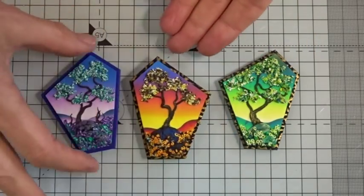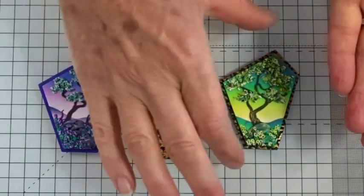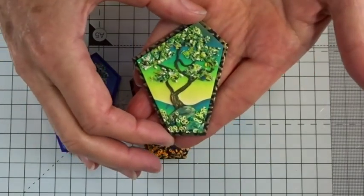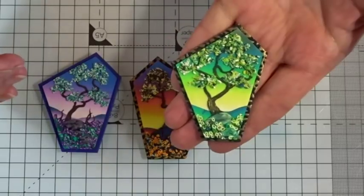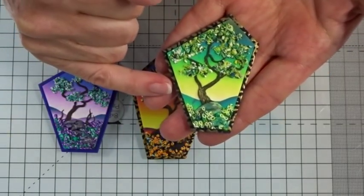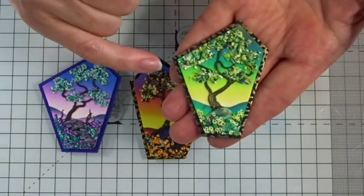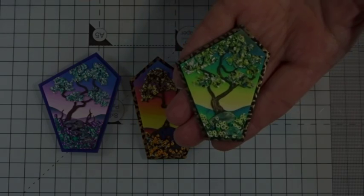Or you can go more muted. This one's on the blue and purpley side. Or even just stick to a simple colour. This one was done with all greens. So there's lots of different ways you can do it, but I will take you through the techniques I've done to do the Skinner blend for the background, how to create the moss and the foliage on the tree here, and a little stone effect in there as well.